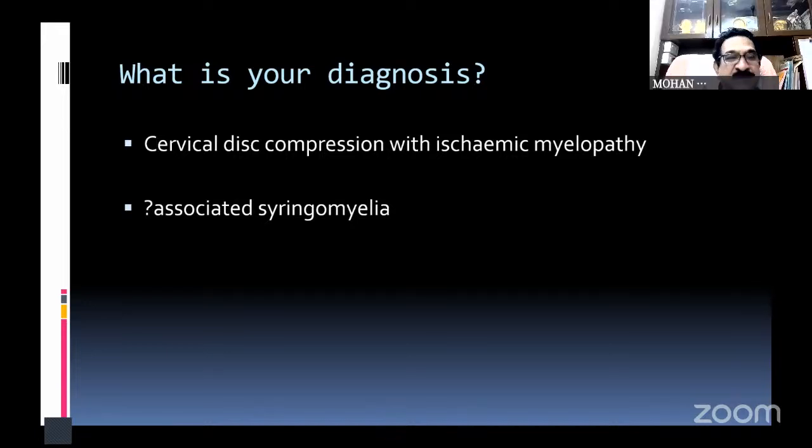That's what I told him: your pain loss will not improve because that area is affected, and the loss will not get reverted. Whatever the hyperesthesia and everything can improve, because that may be related to the compression on that root, or maybe the motor root, that can improve. The triceps weakness may also improve when you relieve the compression, because compression is at that level. But make sure that your spasticity will not improve.